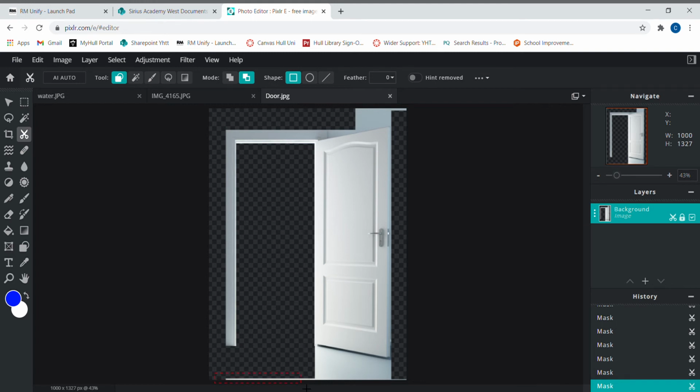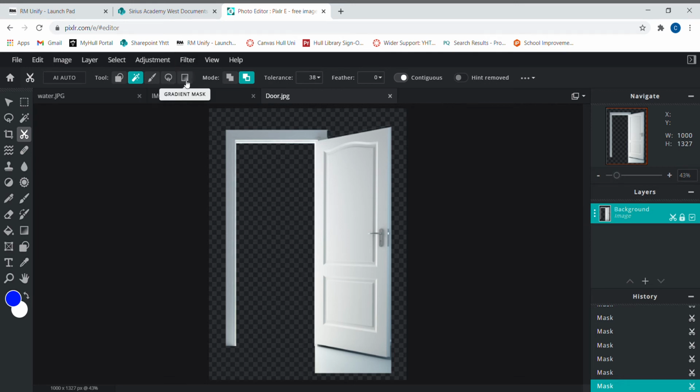So it's just a matter of keep working on it, keep deleting what you can. Okay, so now I can use my line tool and just draw my straight line down there, like that, and then click and draw my straight line there. Once I've done that, I can then go to my magic mask, click there, and it just deletes.